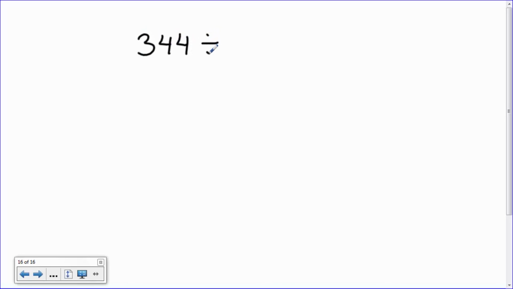344, and let's divide by, let's say, 8. And I won't know what the quotient is. I don't want to underemphasize the fact that when kids look at 344 divided by 8, I don't want them to look at that in a totally abstract situation or setting. I want them to be able to say, where would such a problem come from? Okay, how do I contextualize this? I've used this word. Let me go ahead and write it down.